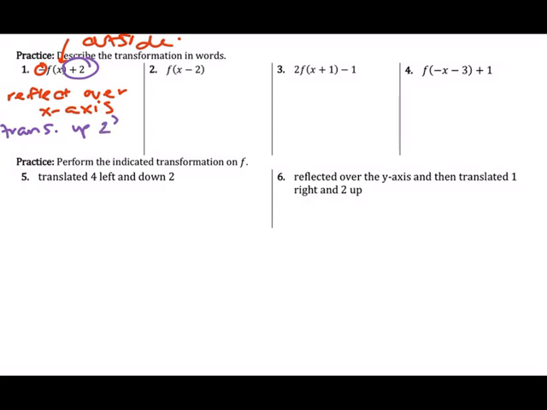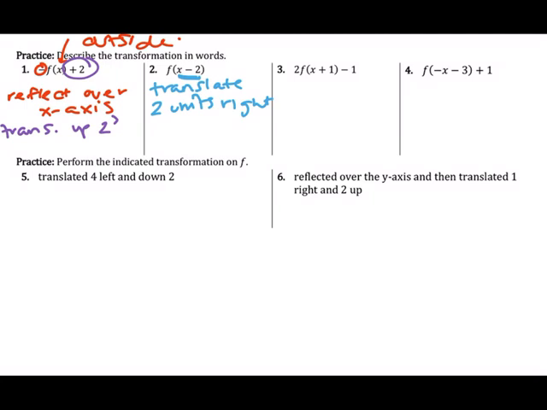Looking at number 2, however, everything that's happening is happening on the inside. So that means this is horizontal. So why don't you go ahead and pause the video and see if you can identify what this changes on number 2. So hopefully you had enough time to pause the video. This is a translation since it's -2. Since it's horizontal and it's happening inside, it's going to be the inverse of what I think. So it's going to be translating 2 units to the right. If you're feeling pretty confident in this, go ahead and pause the video and try and work on 3 through 4. Otherwise, you can follow along with me.